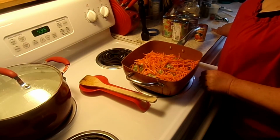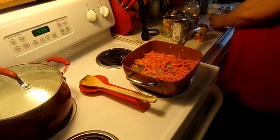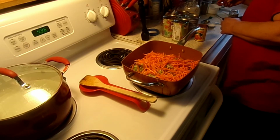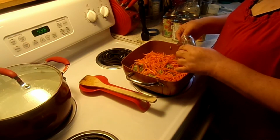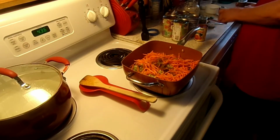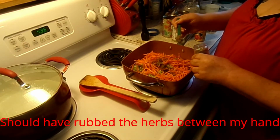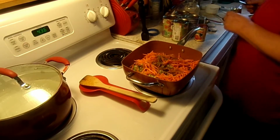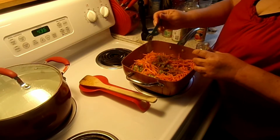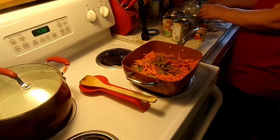Alright, I'm going to add some dried herbs. If you're using fresh herbs, do not add them until it's done. So I need one and a half teaspoons of dried basil. I need one teaspoon of oregano, but I'm going to use my half teaspoon measure. And half a teaspoon of marjoram. Like I said, if you're using fresh, don't do it now. I've got to put these lids on, or I won't know what's what. Basil was first.